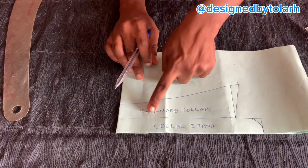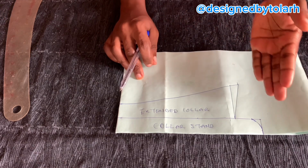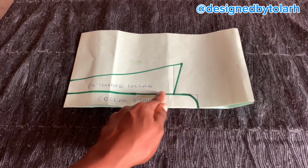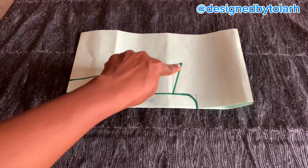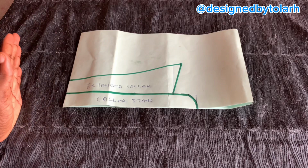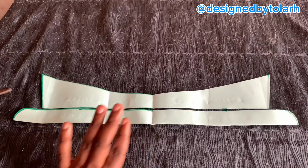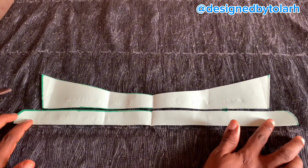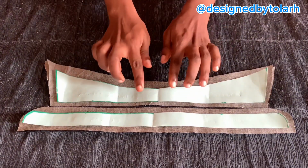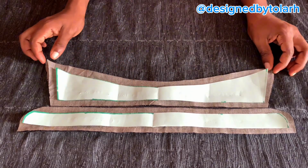So the next is to trace out the lines I'm going to cut out with my marker, so you can see where we are cutting out. I'm going to be cutting out along this line. The lines traced by the marker is where we're going to cut out. Then when we cut this out, we're going to transfer this onto our main fabric. So after transferring onto our main fabric, this is how it should look like.